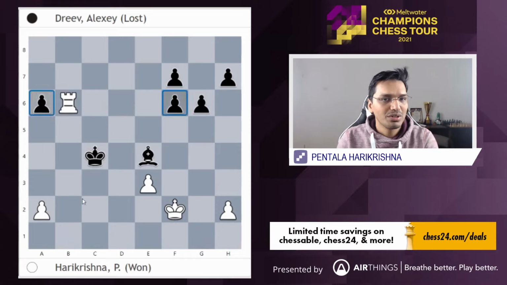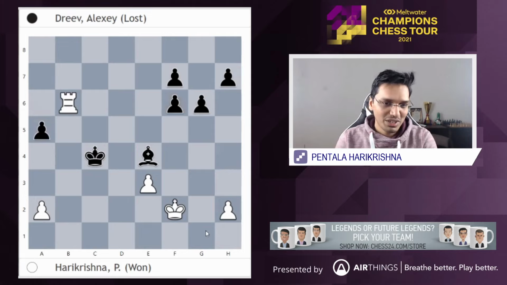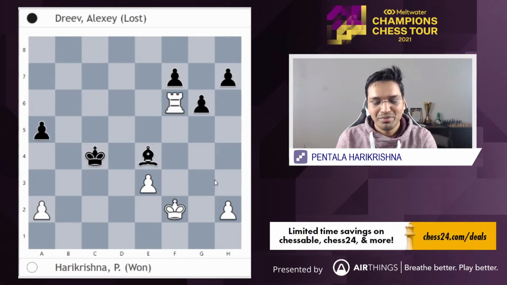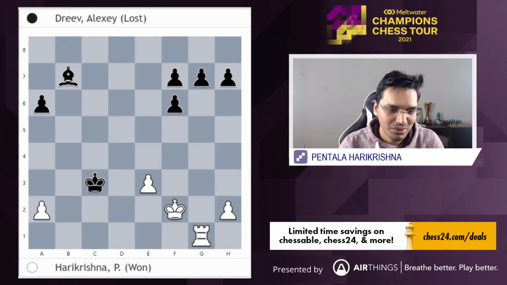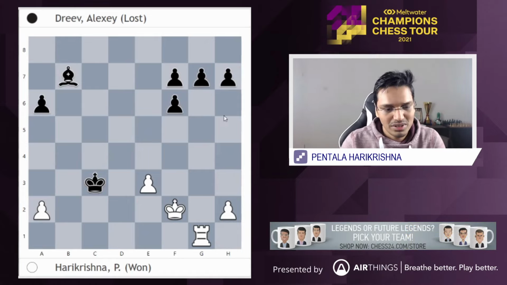So this is the point of provoking g6. So that was in my mind, but I went for the wrong move order. So now this is completely winning. I wanted to reach this position. However, after rook g1, there is one small issue, that is g6 is lost.